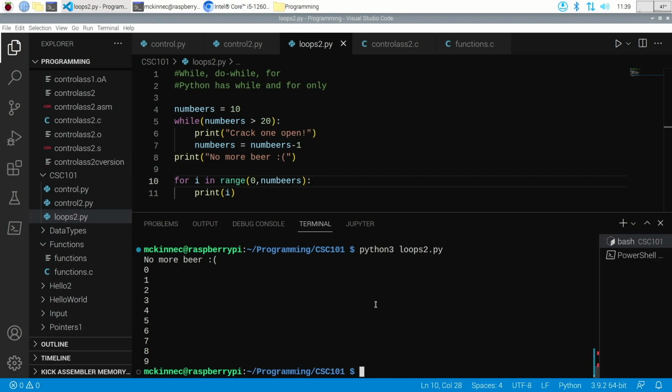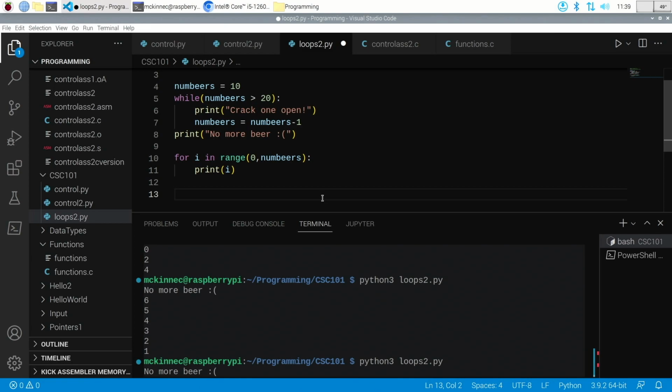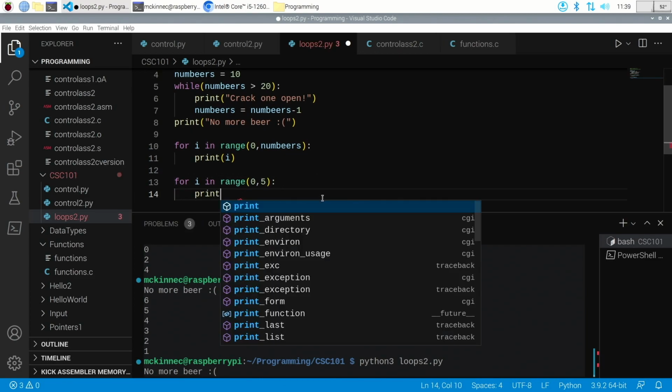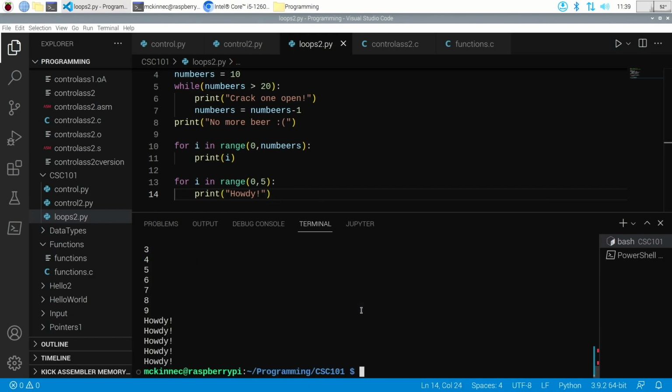Another thing about using i. This may seem sloppy to you guys, but let me just type in another one. Again, 5, I'm just picking kind of at random here. What printed? The numbers 0 through 9, followed by howdy printed how many times? 5. I've used i in both cases. Does that feel bad? Because I've kind of used i in two different ways.